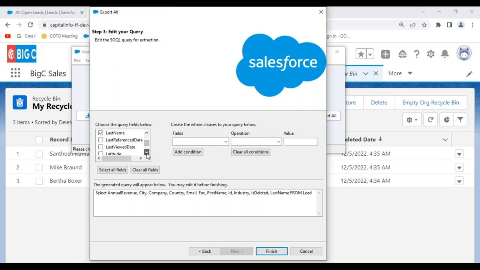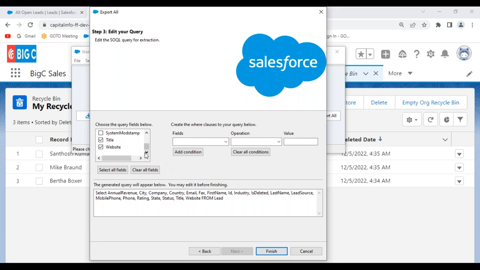I'm collecting last name field, lead source, and the mobile phone number, rating value, state, status, title, and the website here.